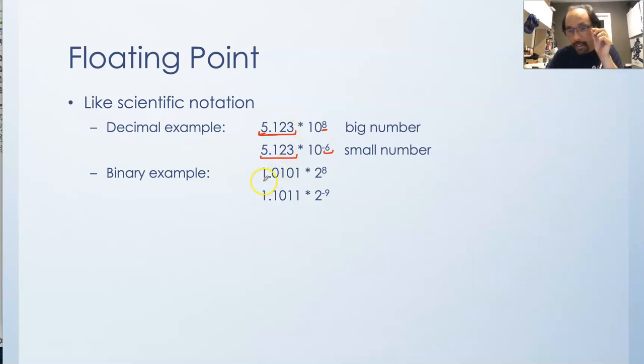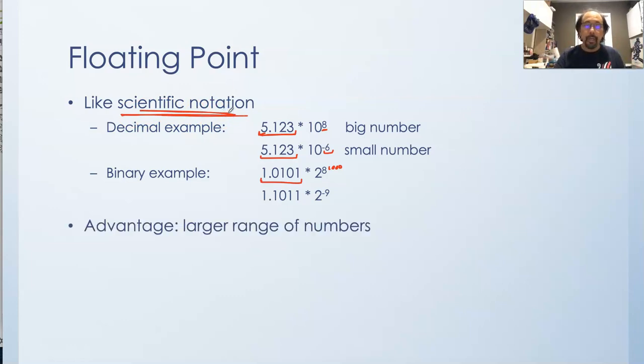And in that same conceptual way, I can do the same thing with binary. I have this portion here, and then I have an additional exponent portion here. Let me write that in binary. So with these 5 bits here and these 4 bits here, I'm able to represent a much larger number. That's the idea of floating point. Floating point really is a scientific notation form. The advantage is I can have a much wider range of numbers, from very small numbers to very large numbers.